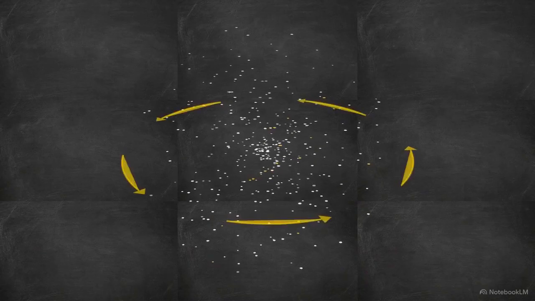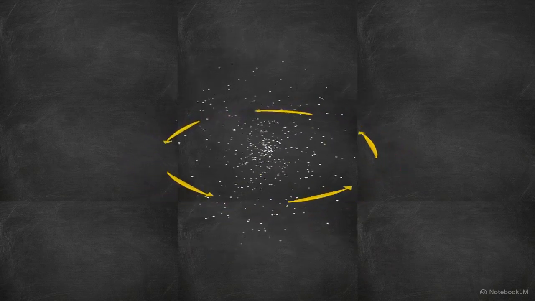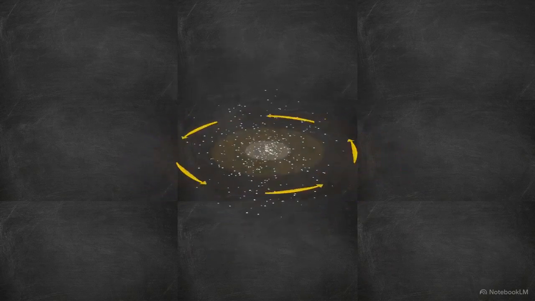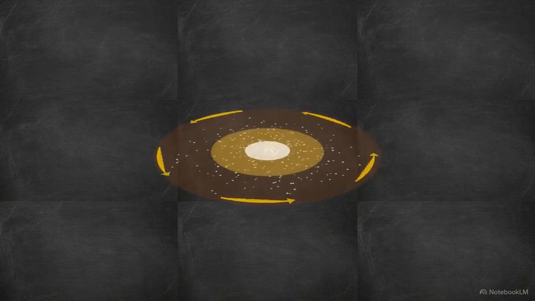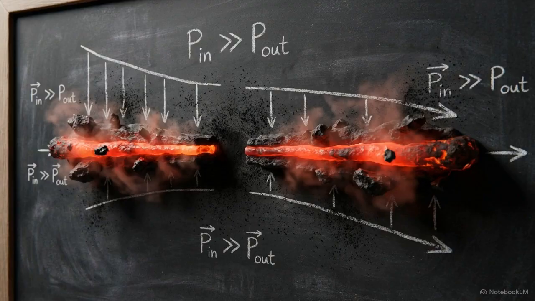As the radius of this collapsing cloud decreases, the conservation of angular momentum dictates a physical response. The entire system has to spin faster. This rapid, accelerating rotation exerts outward centrifugal force, which forces the giant spherical cloud to flatten out into a rotating horizontal plane. Inside this newly formed flattened accretion disk, the conditions become extreme.